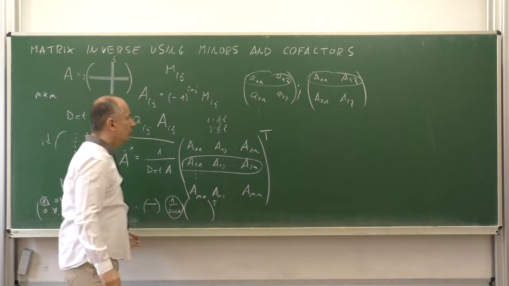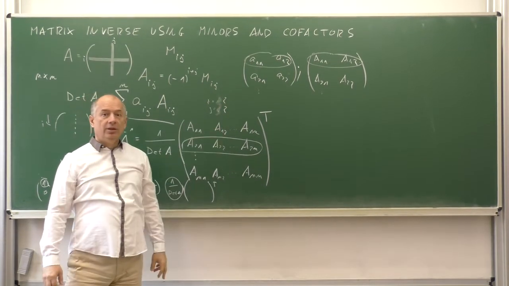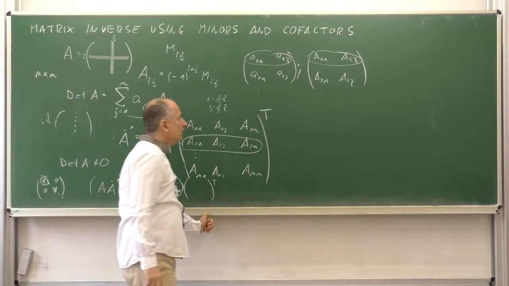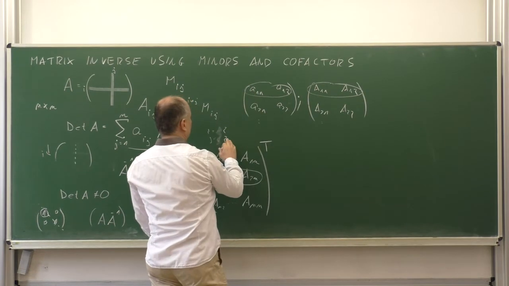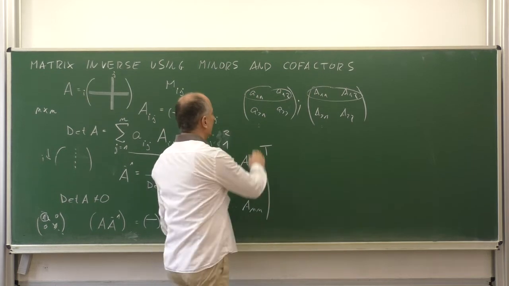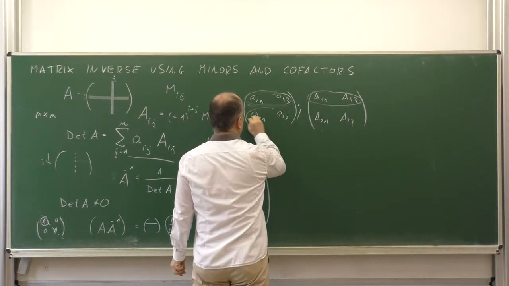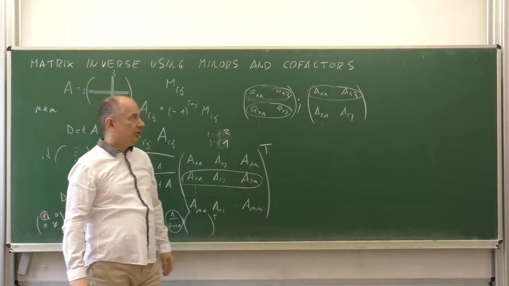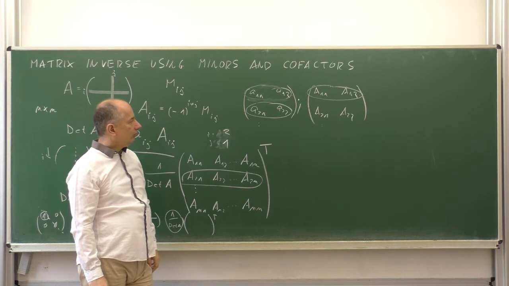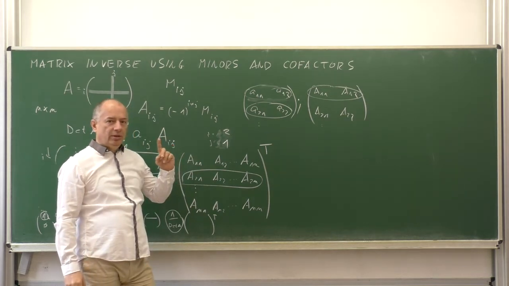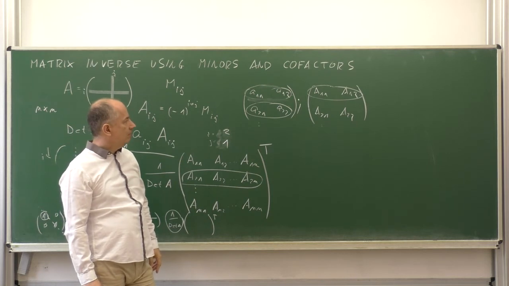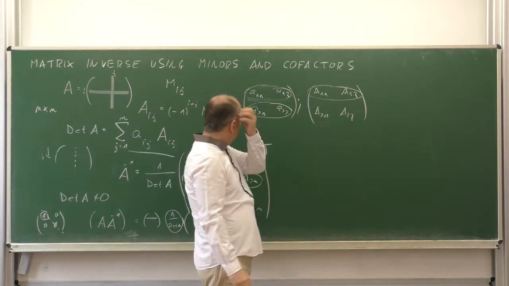Well, and now we want to show that if they differ, we get 0. So let's start with i is 2 and j is 1. That means, say, we want the second row from this matrix and the first row from this one. This also resembles evaluating the determinant. But of which matrix?